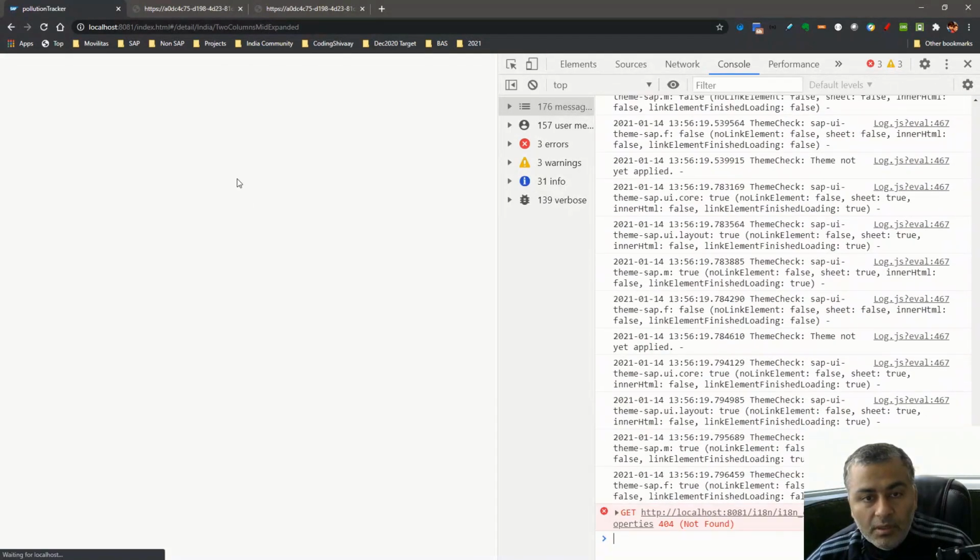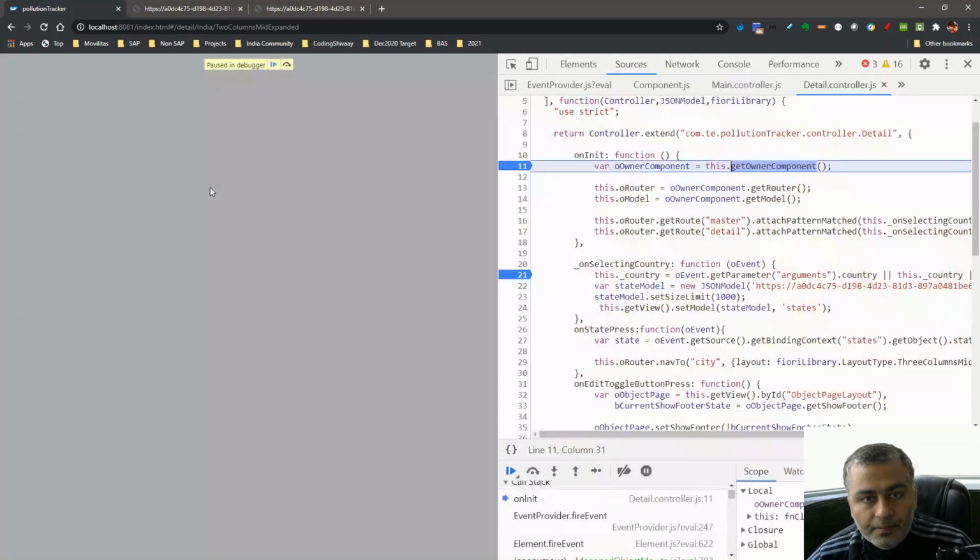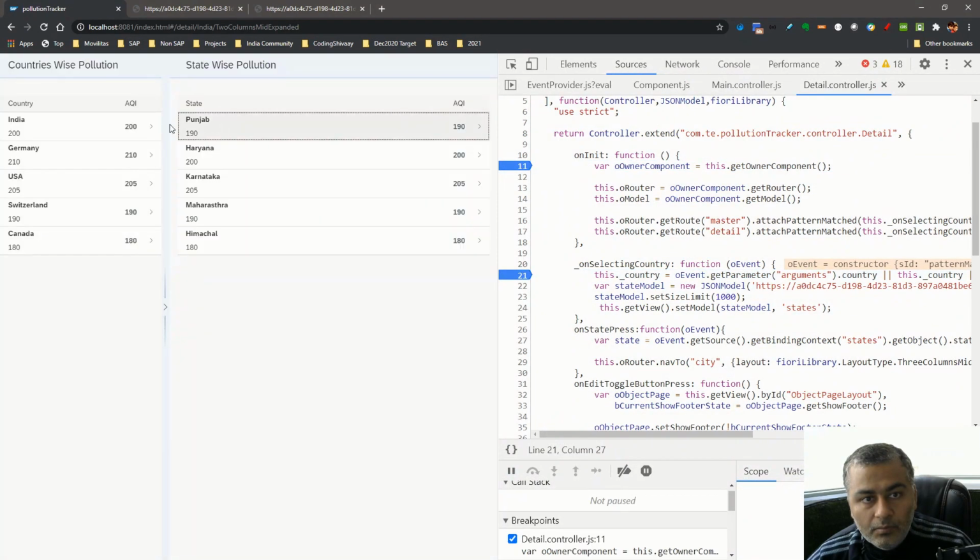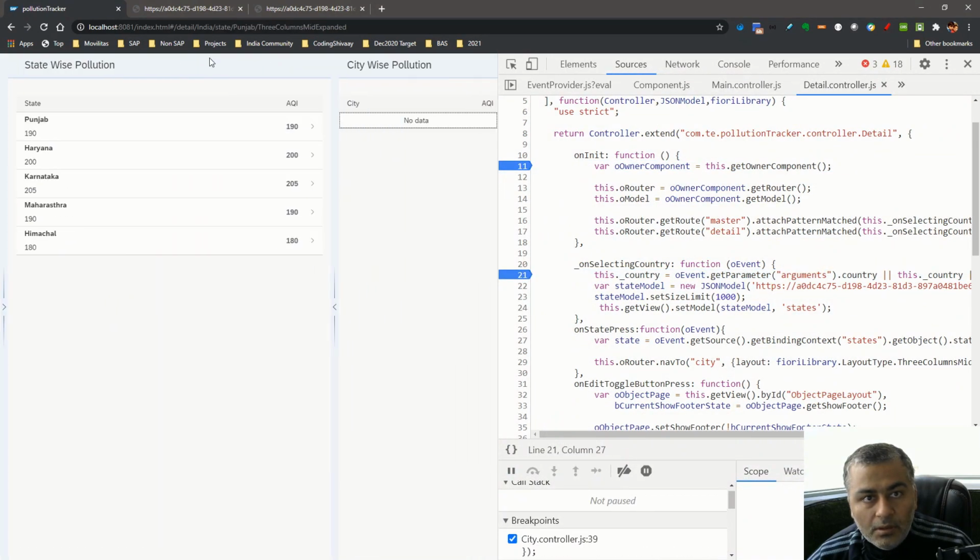So we have Punjab, I click here. Very good. You see here detail India. Okay, state is Punjab. Then three column, a bit expanded.